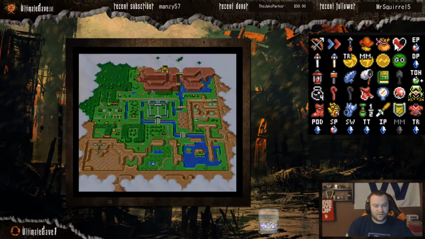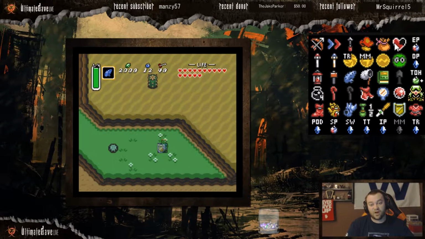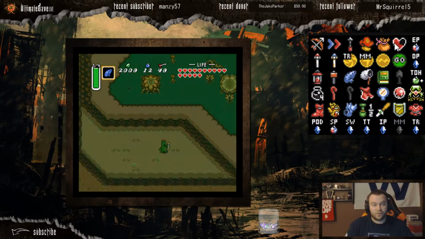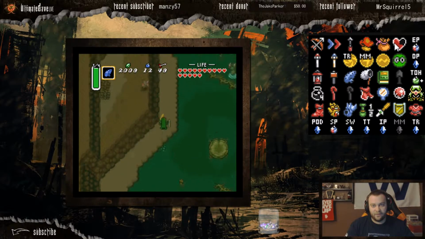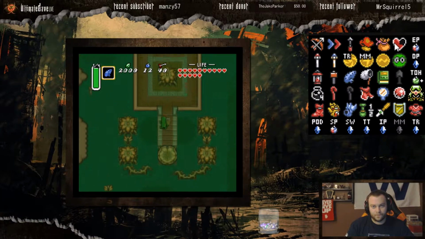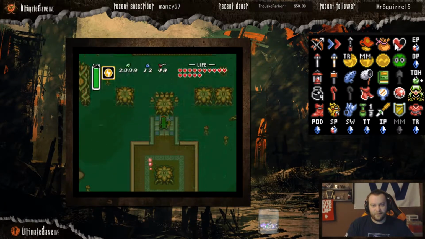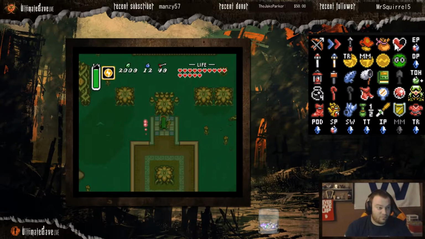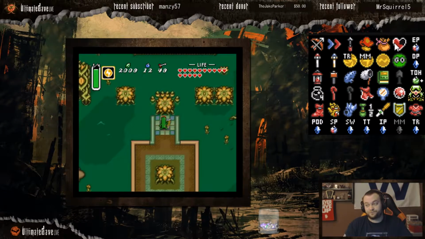Alright, so next up is Location 6. Like I said earlier, this is the way you get to the back way of the Desert Palace, but it's also how we access the Misery Mire dungeon. So in order for us to do that, we're going to go ahead and head up. Here. Now this medallion indicator will change every randomizer, so that it's not going to be the same twice. Or it shouldn't be. This time it was actually Ether Medallion.